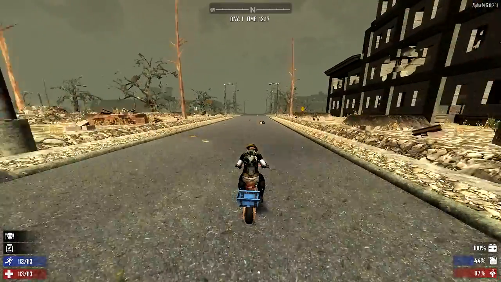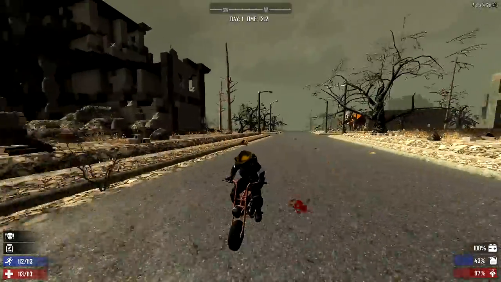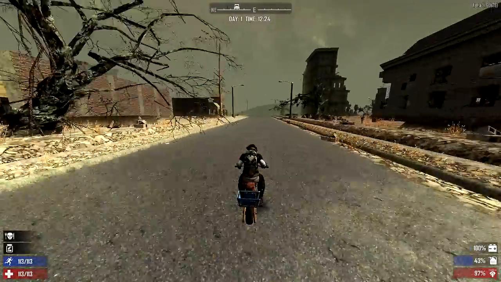So when you get to the street with the working stiff tools, you can turn right there. Dude, you got like three dogs chasing you. Yeah, they can't keep up with the mini bike. Oh my god, there's a ton of dogs. This can't be day one. It's day one according to the top of the screen.